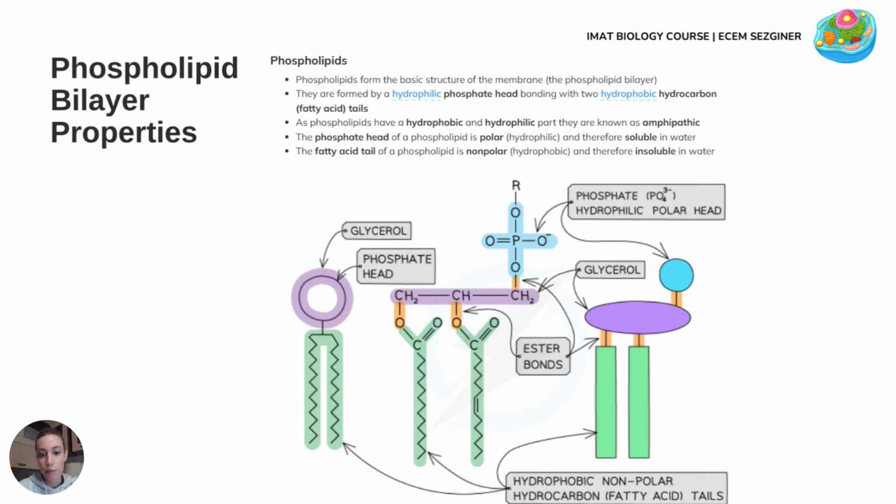So for our exam and in general, in order to understand plasma membranes, it's important to understand this structure. You should understand hydrophilic means water attaching, the water loving part of the structure, and it contains a phosphate head, and the tails are hydrophobic or fatty acid tails. They don't like to bind with water. They avoid water if that's possible.